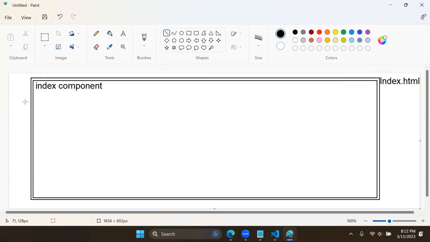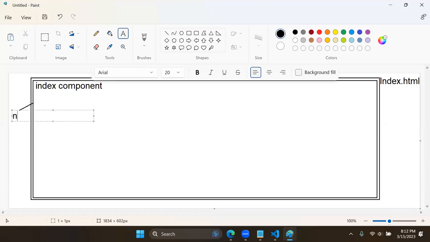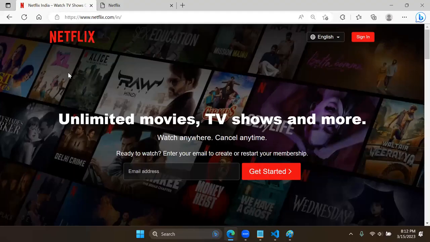This index component is not empty. If you look at it, it has a background picture. You see, the index component has a background image.